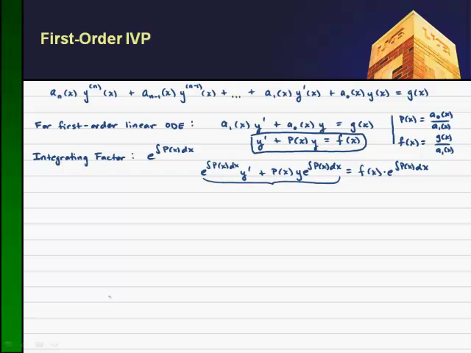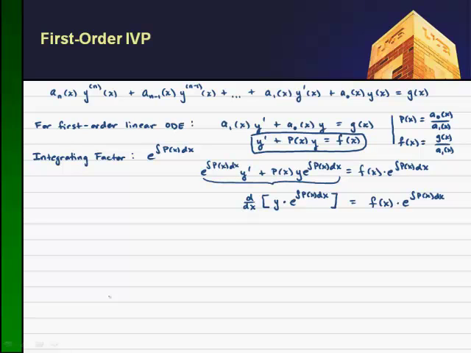we really have the product rule, to where I could write this as an exact differential, d by dx of the function y, again I'm not writing y of x, times the integrating factor, e to the integral of p of x dx. And now I just write out the right hand side. So I have this exact differential here, and then I have f of x times e to the integral of p of x dx here.